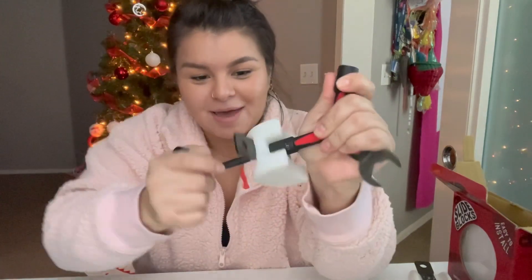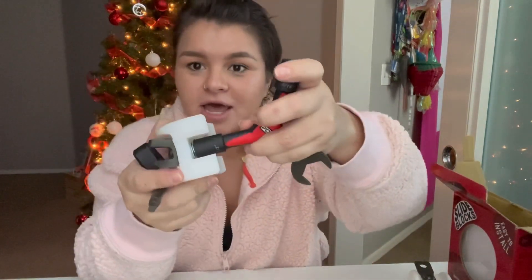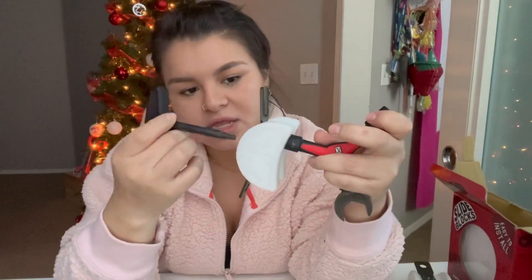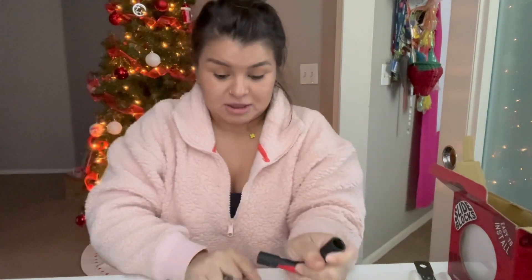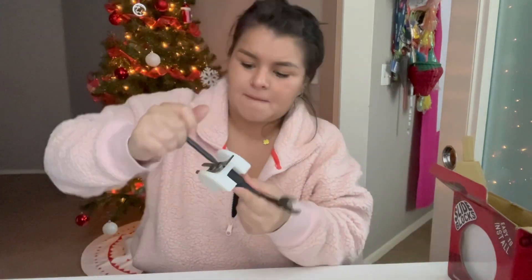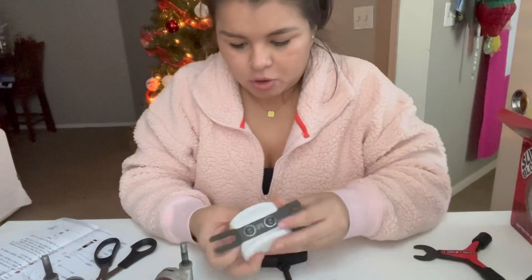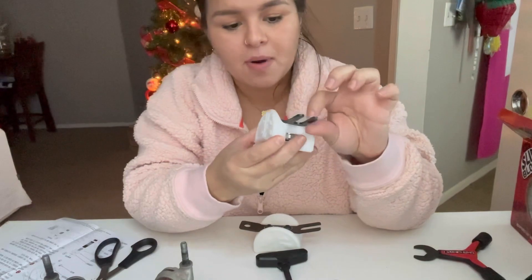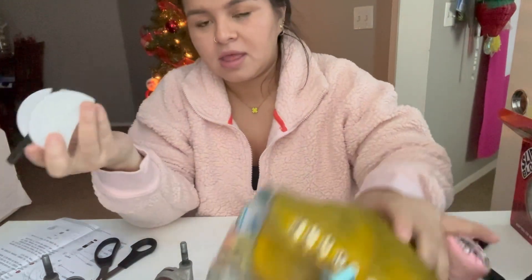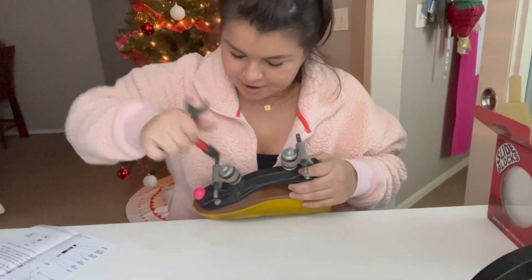So here's how it's going to happen: I'm using the Y3 tool to hold the nut on the other side, and the wrench goes in on the bolt side. I'm holding onto the Y3 tool like this and just twisting — done! Now it's time to put them in the skate. You want the lettering mark facing out, and the open part is going to be on the back wheels. I've never done this to my skate so I'm a little nervous.